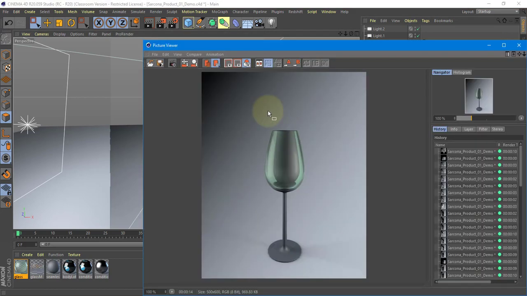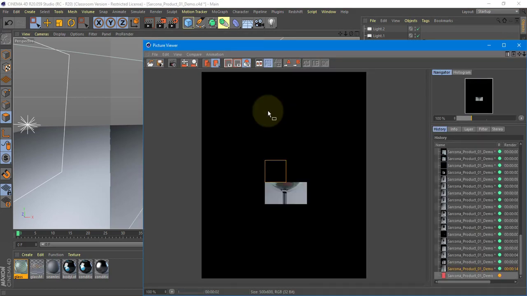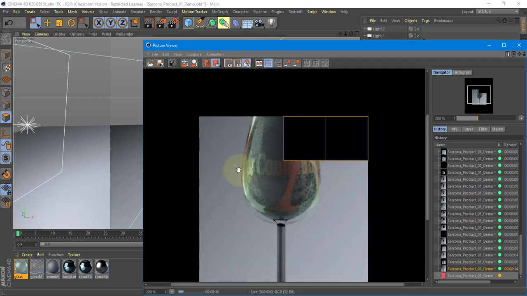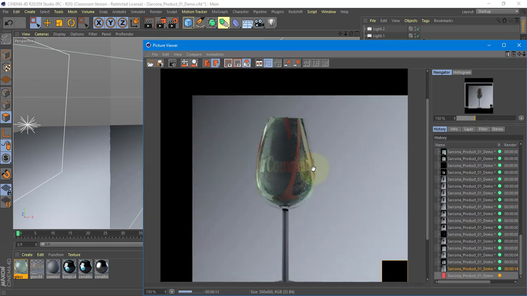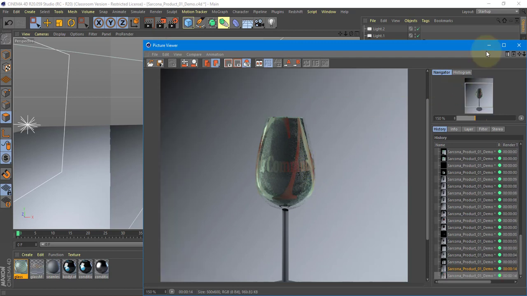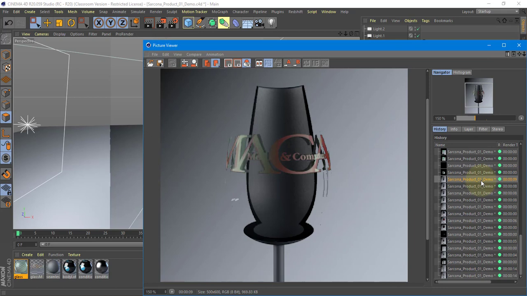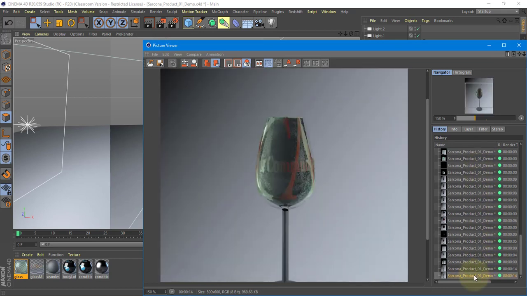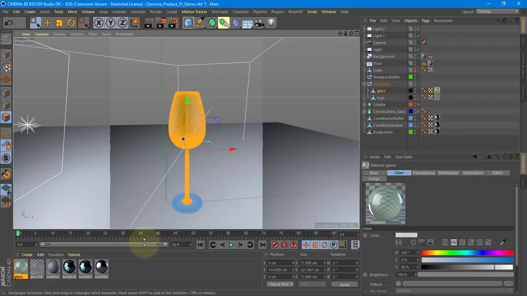And now we turn that logo back on. And now we'll get the logo wrapping around the glass as well. Oh, it's still as dark, isn't it?